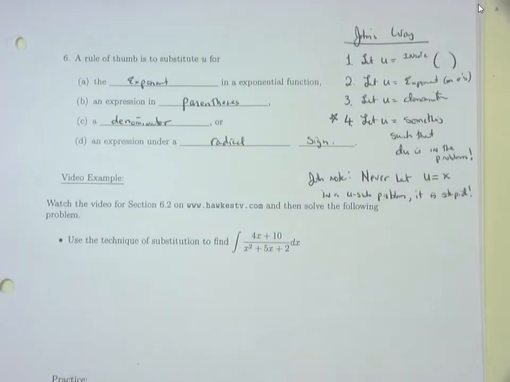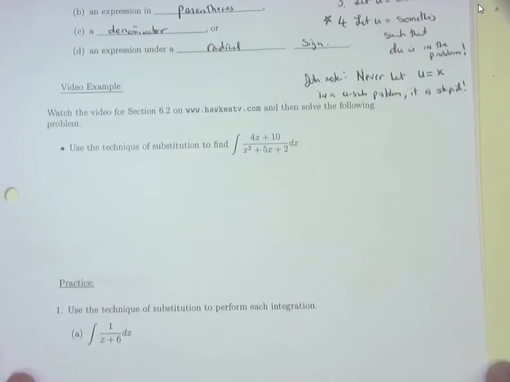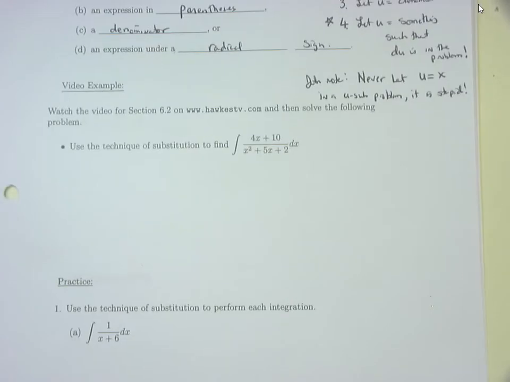Because now you guys are going to begin to integrate hard stuff. Let's take a look at this first example right here, the famous hawkstv.com problem, okay? So we want you to integrate this guy. The integral of (4x plus 10) over (x squared plus 5x plus 2) dx. This is not a rule I have memorized. So when it's not a rule I have memorized, it should take you like half a second to look at it and go, this one I don't have memorized. Then you should try u-substitution.